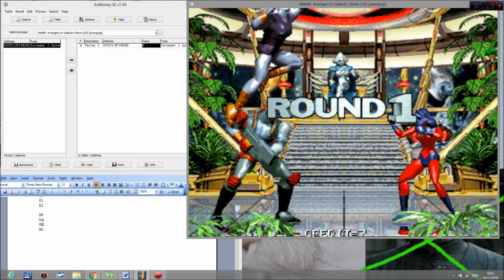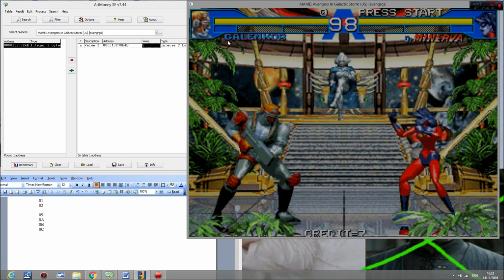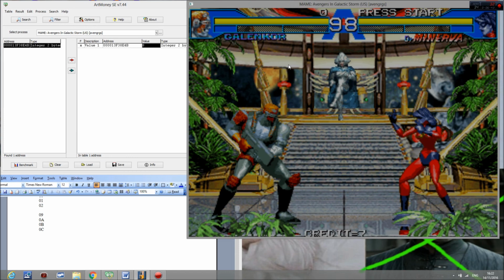As you can see, there's nobody appearing there. That's a good sign. And there we go. That's Galencore. As you can see that, and that's it, just because he's character value 8. And that allows you to play as him. And it really is just that simple. I know that seems kind of crazy, but it's true.